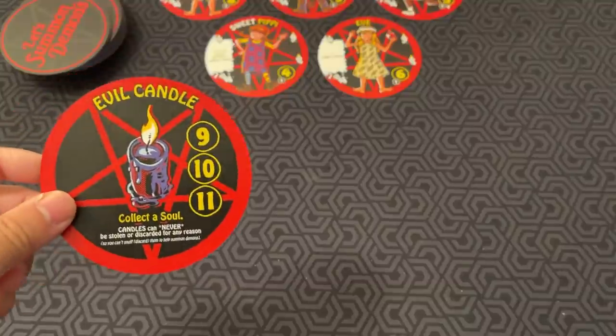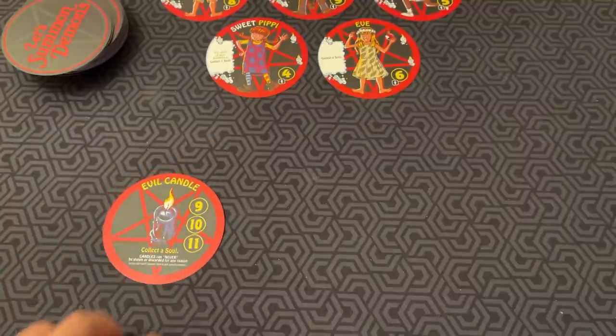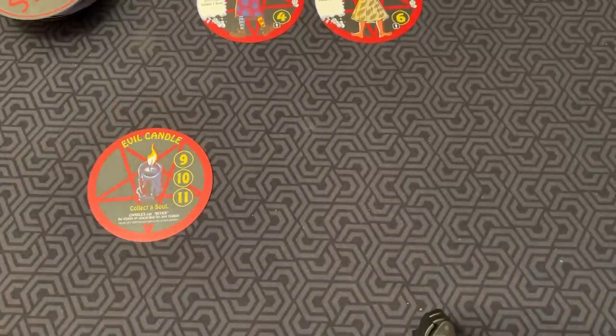Unfortunately, the copy of the game that was sent to me doesn't have the soul tokens in it, so I had to use tokens from a different game. So just imagine that there's some kind of currency bit that you get, because you use the souls to buy other cards. Aside from rolling the dice, you can also choose to buy a card from the block.